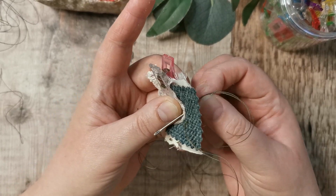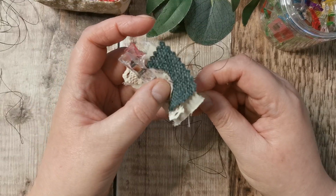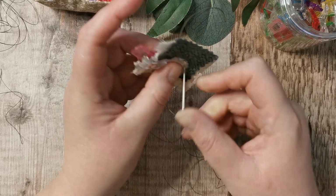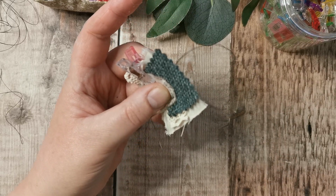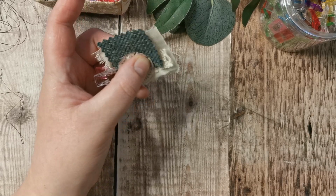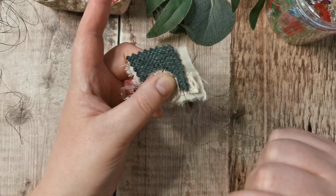I'm guessing it's got a name, but I don't know it. A while ago I did buy myself an embroidery book, because I was thinking of getting back into it, and it has got a chapter of basic stitches. I ought to really get myself some embroidery stuff and give it a go, because it would be nice just to add a bit of a sewn element to different embellishments.